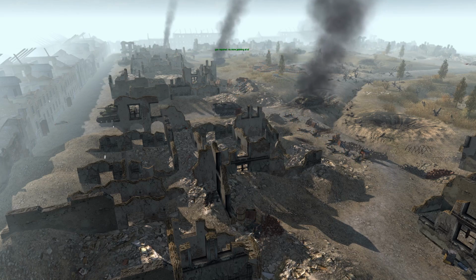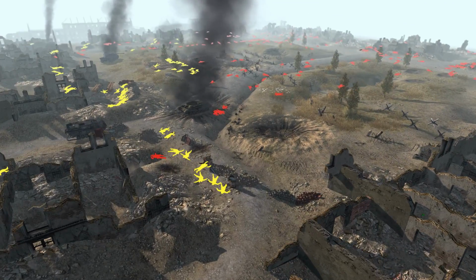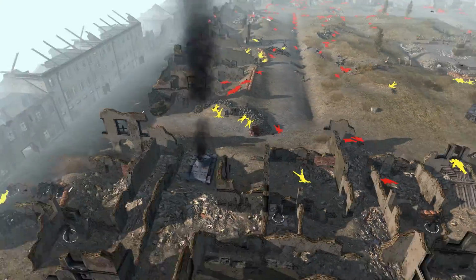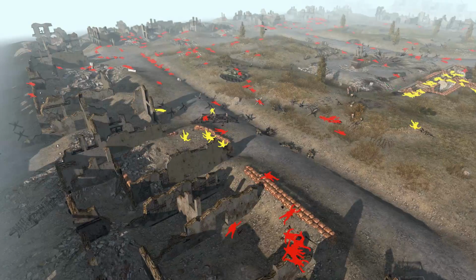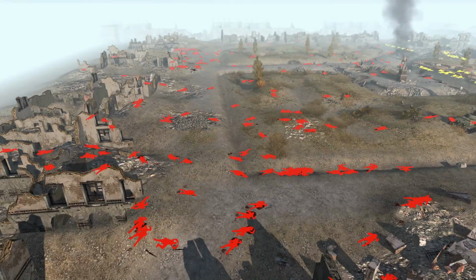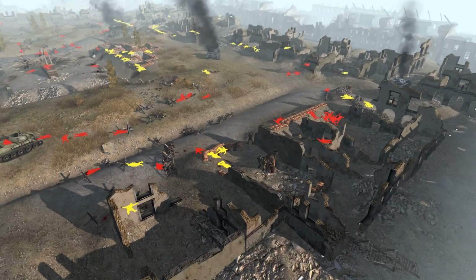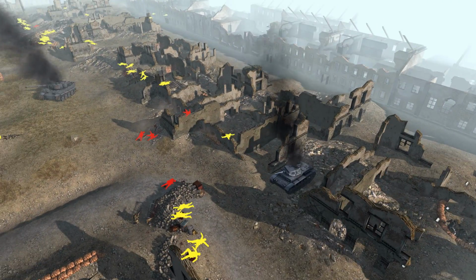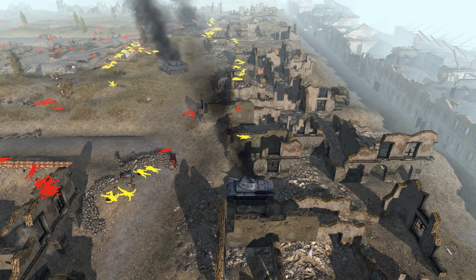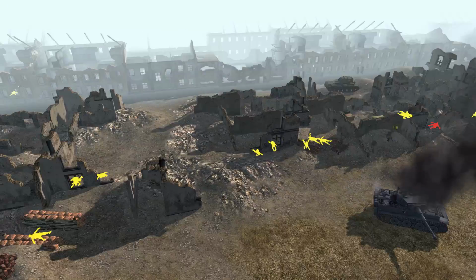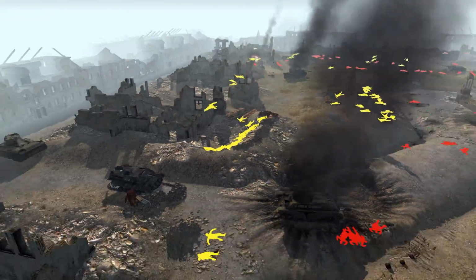Russian casualties in red, if I may. German casualties in yellow, as you can tell. So several collections and blobs of squads have been completely annihilated, but the Russians are littering the field with dead here. But they made it so much further than they did in my first attempt. That's cool. It really shows how different it can be. Just one hit from a gun or a tank or an explosion or anything can just change the tide of a battle. And it is really cool. And it's something you should all keep in mind.